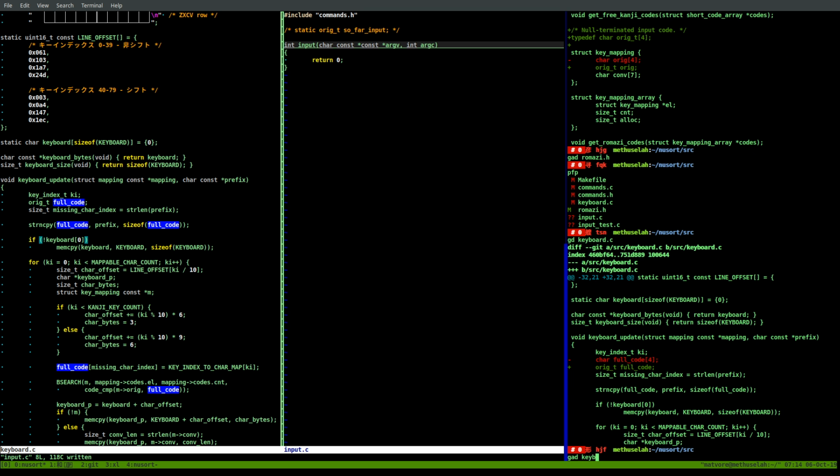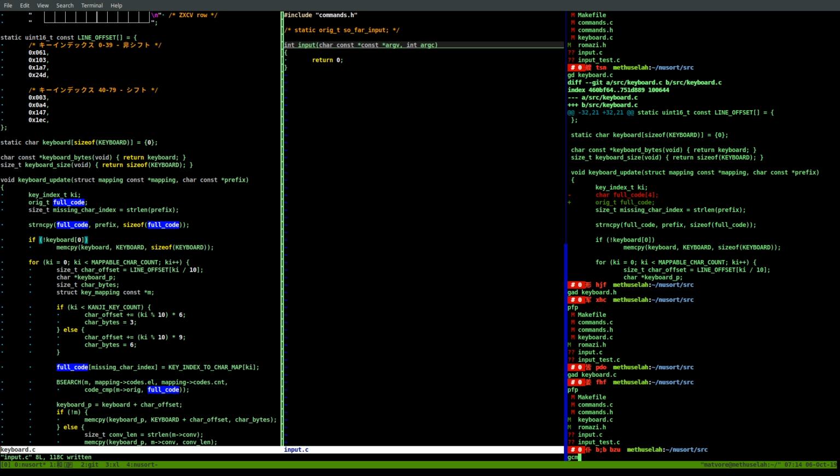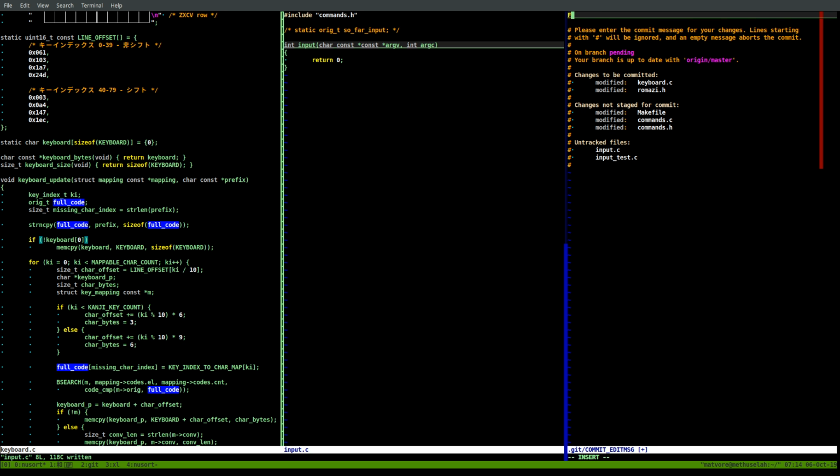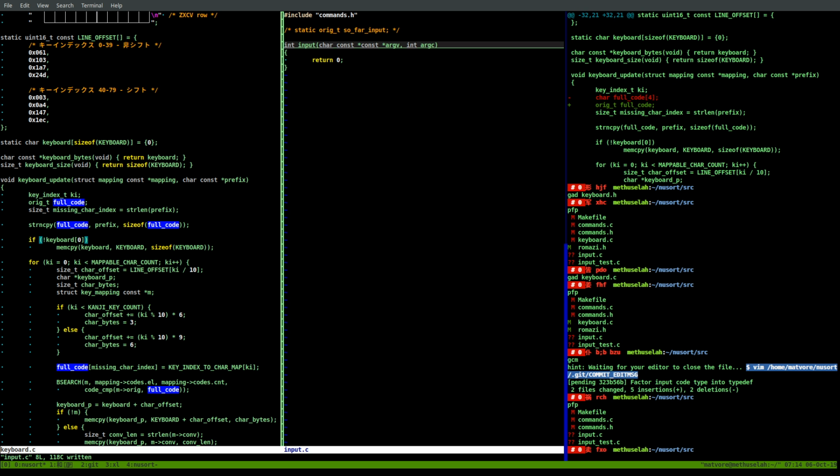So add keyboard.c rather. All right, now factor conversion type, factor input code type into typedef. All right, good.